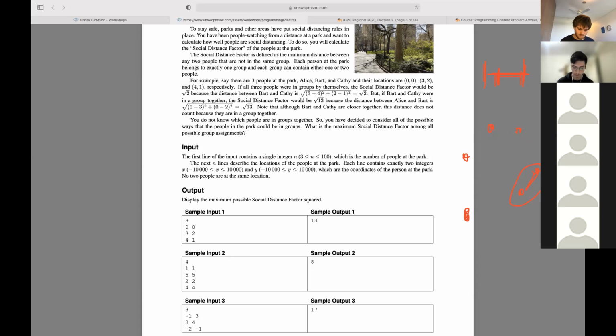So say we don't group these 2 people. The only reason we do that is so we can group one of them later on. So say we group this guy later. But then because we did them in order, this distance will be bigger than this distance. So there was no point in doing that because now it's smaller than it had to be, or possibly smaller than it had to be. So instead, we'll just group them as early as we can. So that's the proof basically.